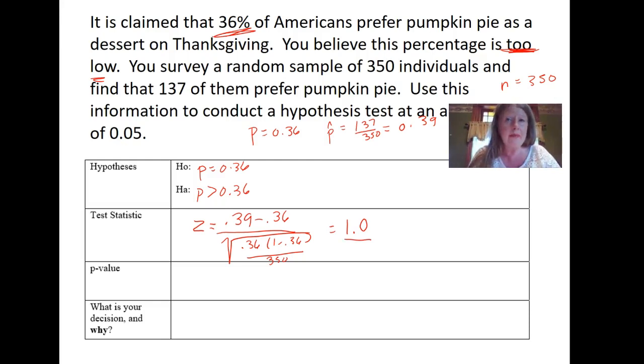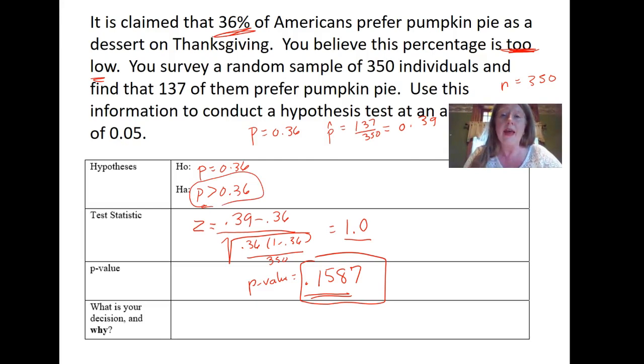So I have 1. Now I'm going to go to table B. I'm going to look up 1. I'm going to leave this part out, but I want you to see if you know how I got this number. So I go to table B, and in the end, here's what my p-value ends up being, 0.1587. This is after I went to table B, took the percentile from table B, and subtracted it from 100 since I have the greater than sign in my alternative. And then I divided the result by 100 to turn it into a probability. I will fail to reject the null.